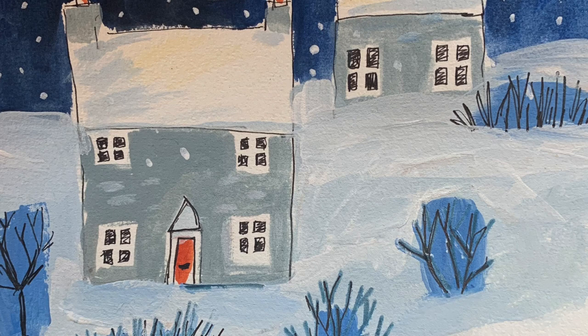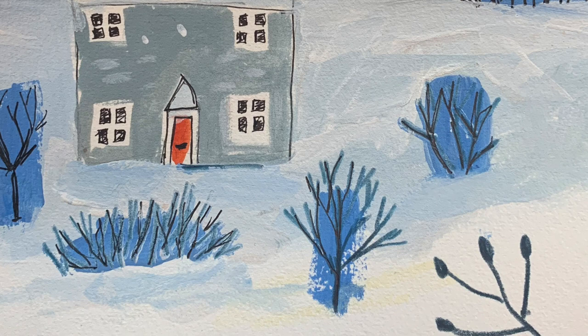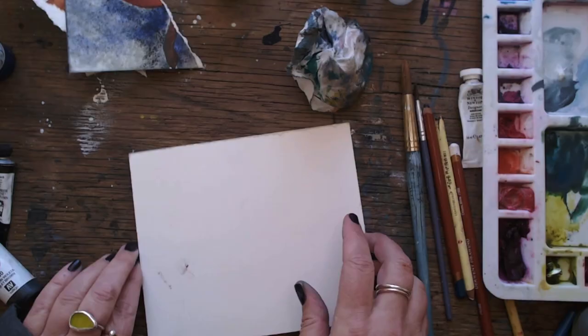Hi everyone, come and join me and I'll paint you these cute little cottages in a snowy scene. It's really simple and easy to do and you can follow along.